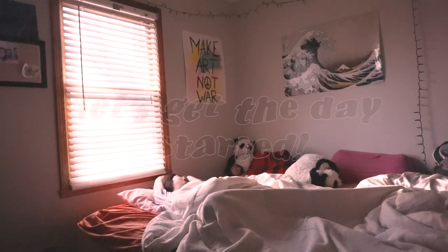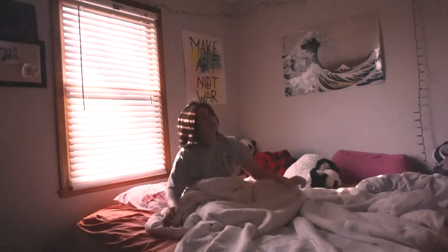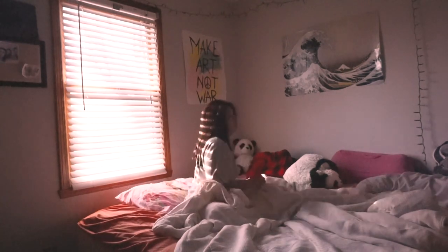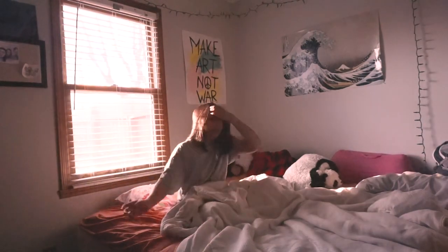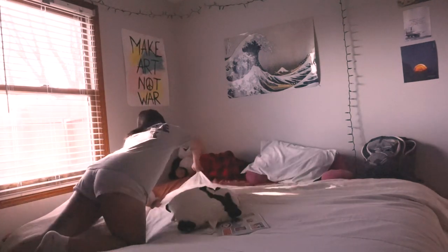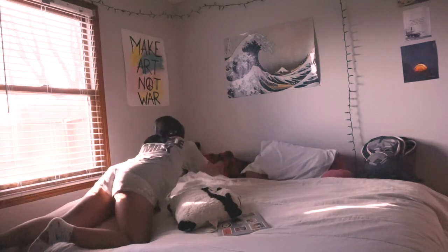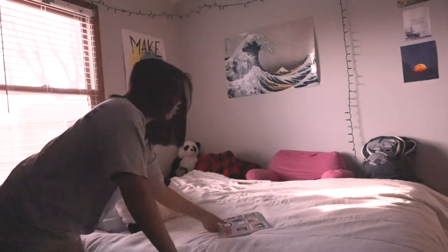Voiceover mode. I wake up around 7:30 to 8 every morning, but that has changed and fluctuated, obviously. Here's me stretching and popping all my bones. Now I open the window to let some light in. Every morning I try to make my bed, so when I go back into my room I see that it's made — it feels nice, like you've accomplished something first thing in the morning.